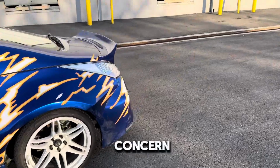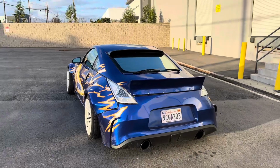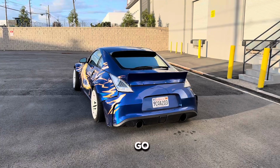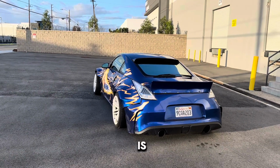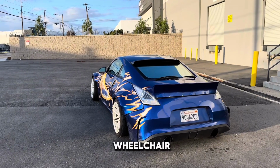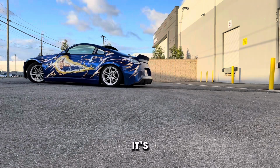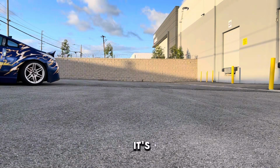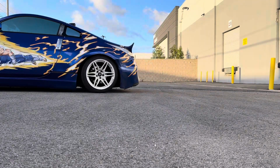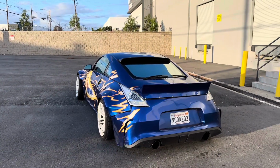As far as the rear end's concerned, she does have a welded diff, of course. I decided to go with the welded over the LSD because LSD is like four times more expensive, and I'd much rather be able to have my little wheel chirp. I think I'm gonna input a clip of that in right here. It's cool, it turns heads, and it's actually not bad to daily drive with, like everybody made it seem like it would be when I first did it. It's outstanding, man. This thing rips each and every single time.